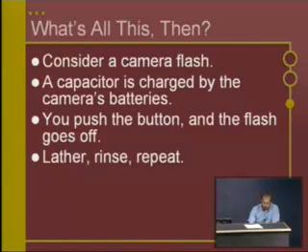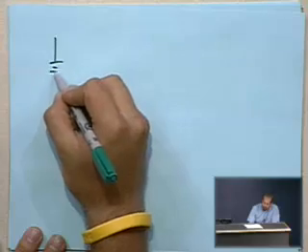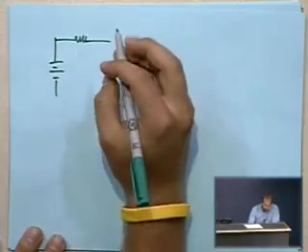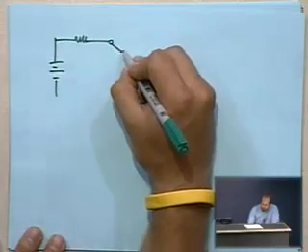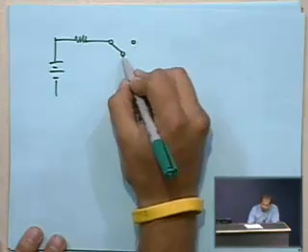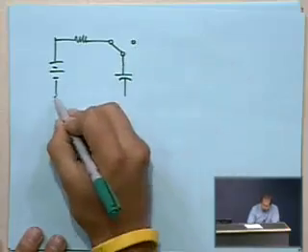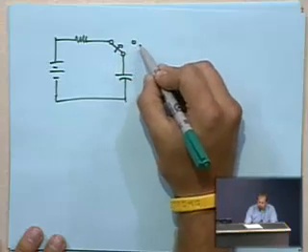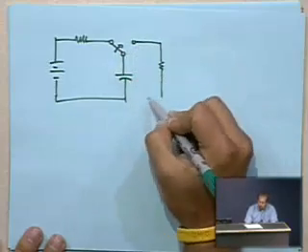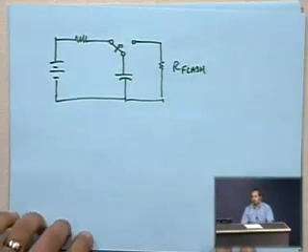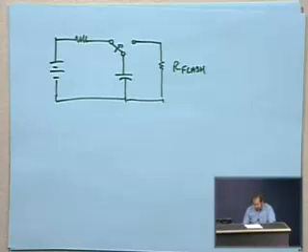And what you actually have in terms of a circuit is a battery, whatever it happens to be, some kind of resistance, and a switch connected to a capacitor. On the other side, when you press the shutter button, the switch moves over to a different position where it fires the flash itself, which is more or less just a resistive element that happens to glow very brightly when current runs through it.